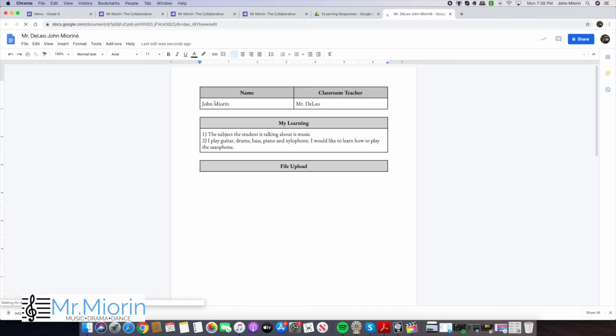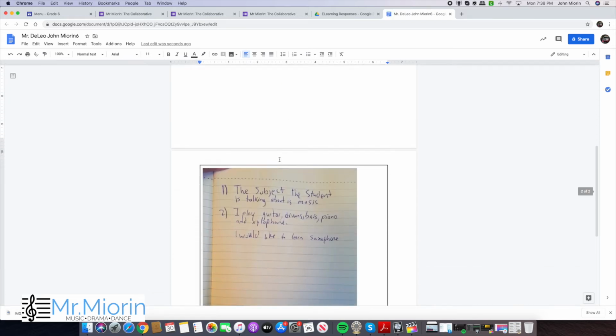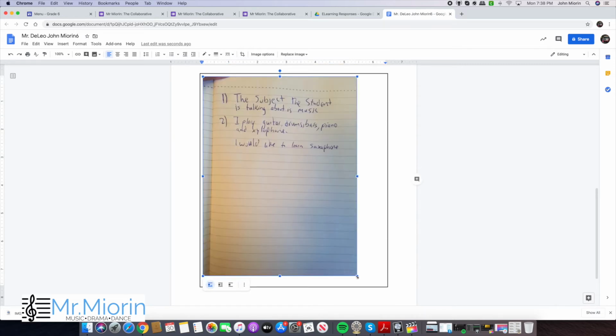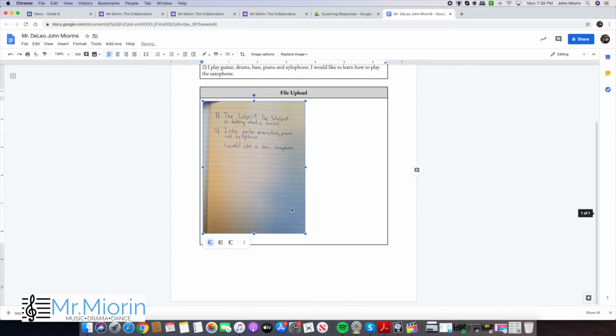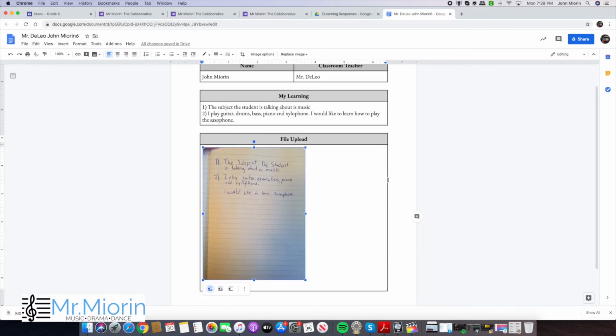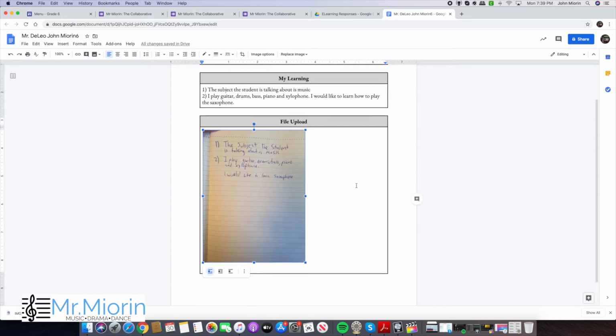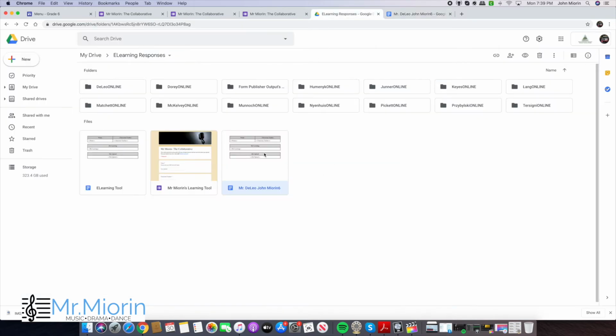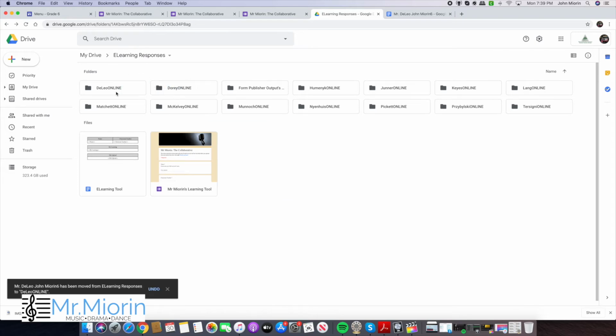And again, if they want to do it by taking a picture of it, they can do that way also, or depending on what your assignment is. It could be a video, whatever you decide to do. All right, there it is. Now you mark it. You can use what you want, whether you use a mark book, old-fashioned pencil and paper, in a binder like that. However you do that, you mark the assignment how you want. All right, now what you could do to keep yourself organized, drop it off in the teacher's folder, and as Mr. DeLeo's class has been filed, it's been marked. So if it's in that folder, it has been marked.